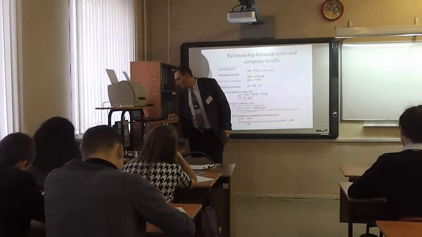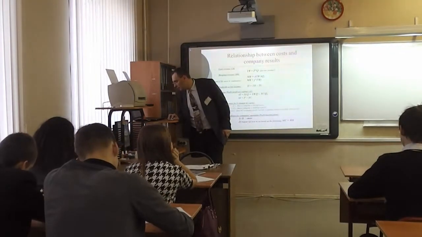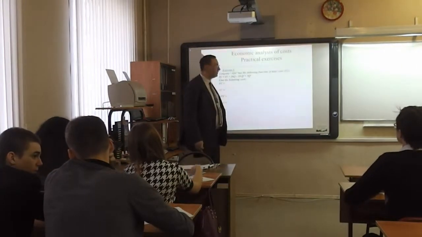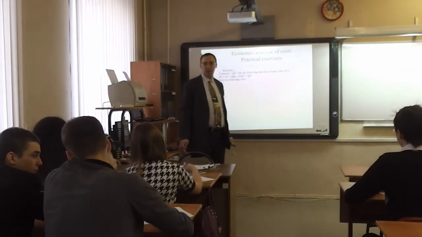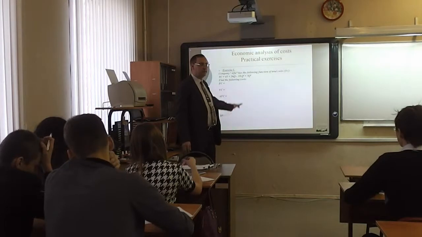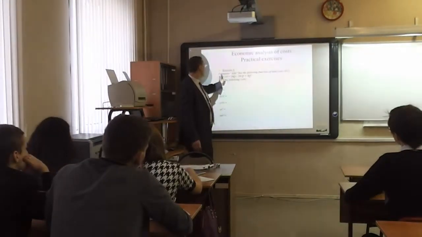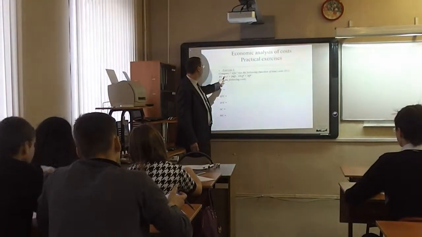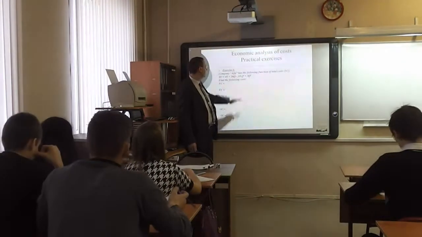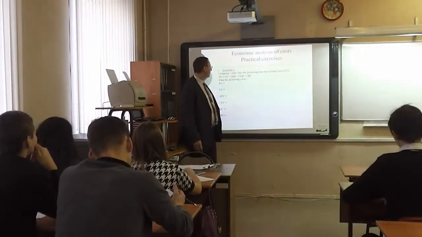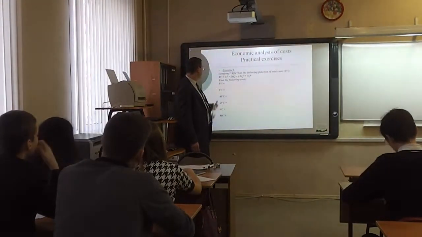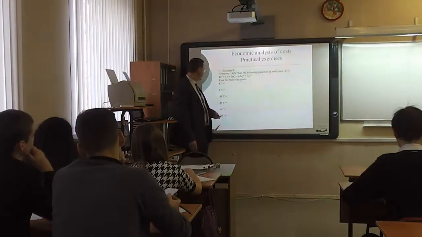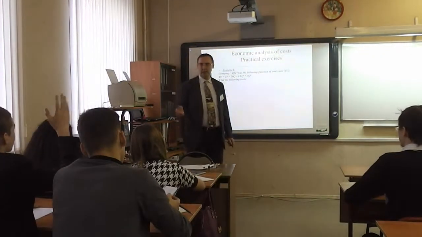So here we have considered, I think, all the theoretical parts, and now we are coming to the more practical part of our analysis. The first exercise is for our students. I will ask for your help in solving this rather mathematical or economic exercise. Company Alpha has the following function of total cost: TC equals 45 plus 26 times quantity minus 18 times quantity to the power of 2 plus 3 times quantity to the power of 3. Let us find fixed costs, variable costs, average fixed costs, average variable costs, average costs, and marginal costs. So who wants to? Ilya, okay.